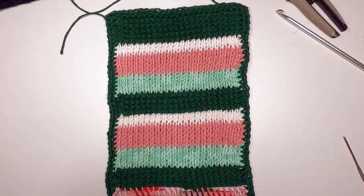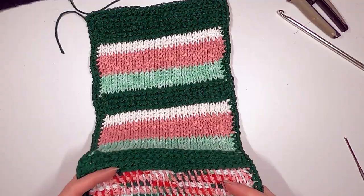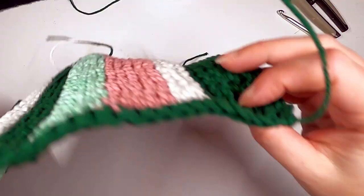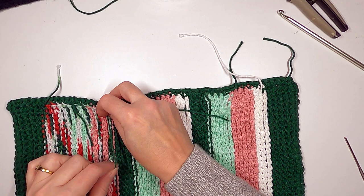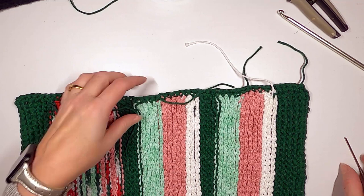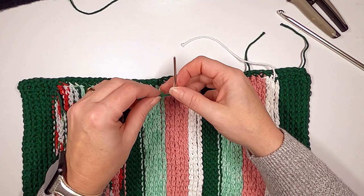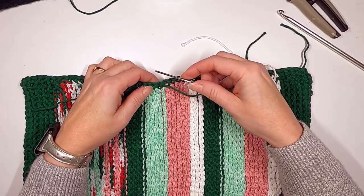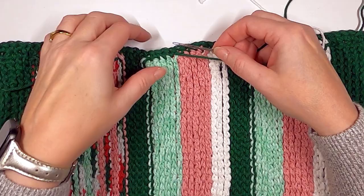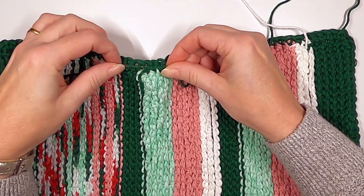I finished the edging and all those loose stitches on the right side are covered up now. For weaving in ends: when I go over the top of my tails I weave them in four or five stitches and then take them back on themselves — that's what keeps them from undoing later. I skip over a bar and then go back the way I came. It's especially important on a dishcloth since you use it so much.